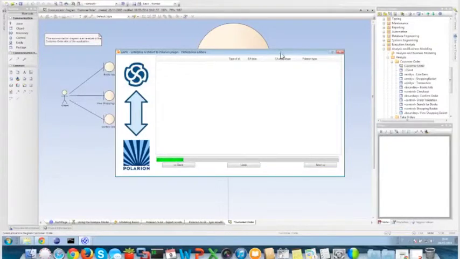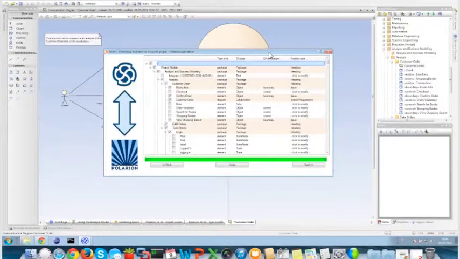But as you will see, when the system loads it, you can see that some lines are in a different color. And this is because these items are already exported in our Polarion. As you can see, here the orange, pink, depending on the screen, are underlined. So it means that this element is already present in Polarion and will be updated again. Updated again because Enterprise Architect, as I told you, is the master.